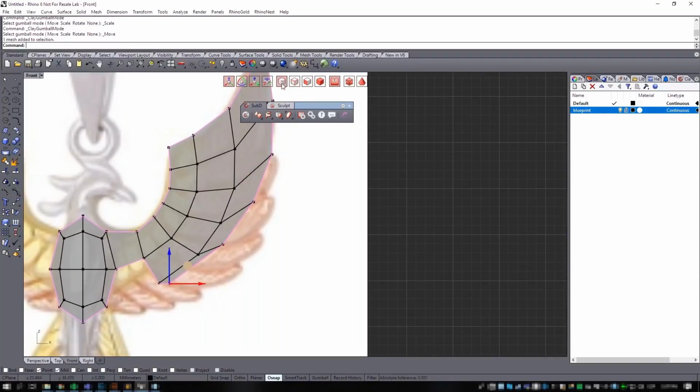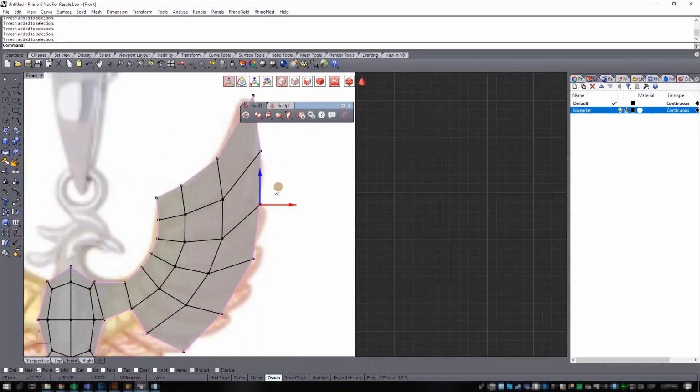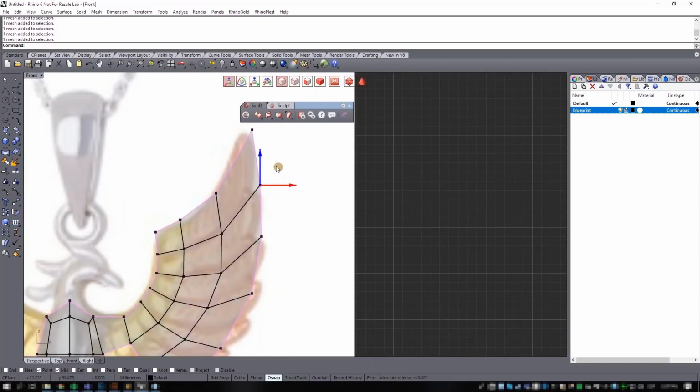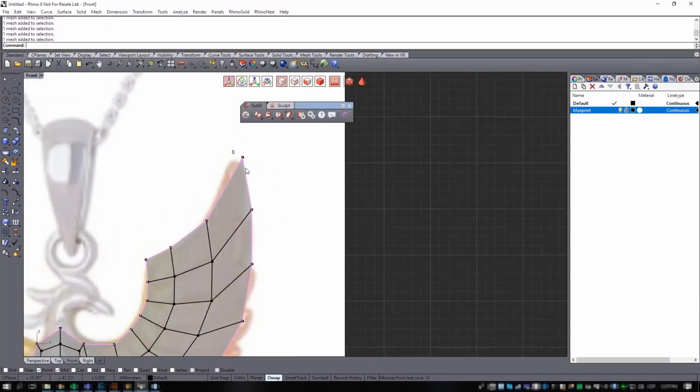So I'm going to use the vertex selection. I can click 1, 2, or 3 just to change between these different modes. Okay, with 1 I can select vertex and I can just refine the shape of this vertex.